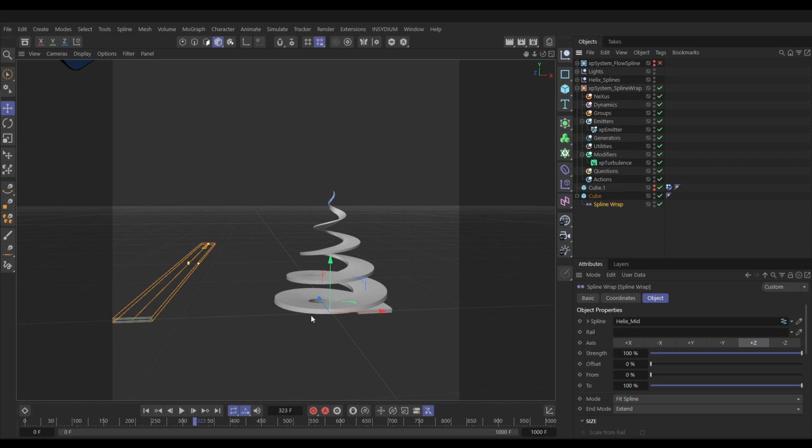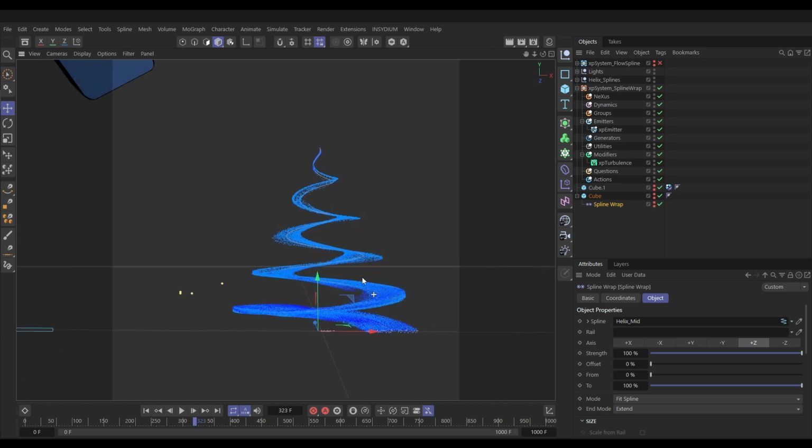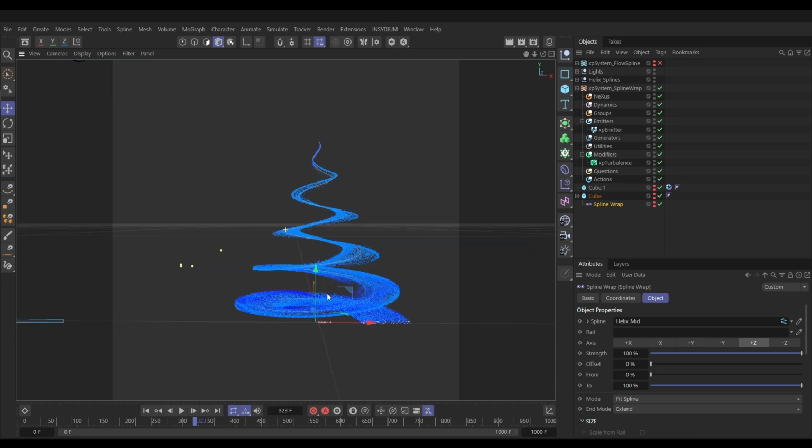And if these get enlarged, if they take on the bounds of a null or another object, it's going to destroy our illusion. So we've kept our original cube with the SplineWrap active, just to make sure that the SplineWrap always has the correct bounds. And then we've made our new cube collision geometry in exactly the same place as those bounds, which means that our particles are always going to be contained within it, which means we keep our thin ribbon of particles.